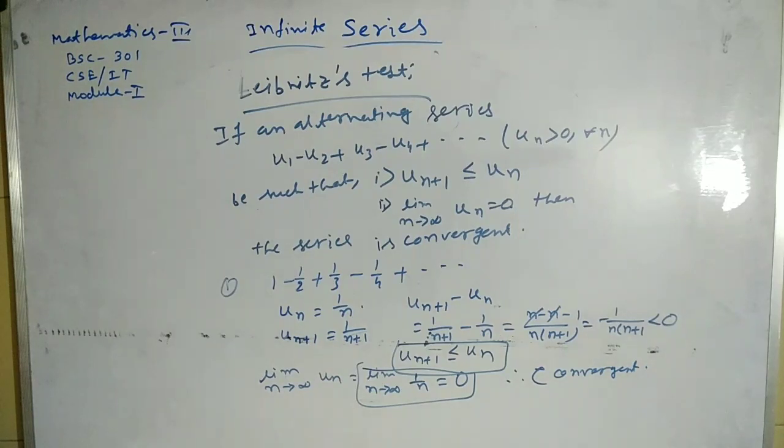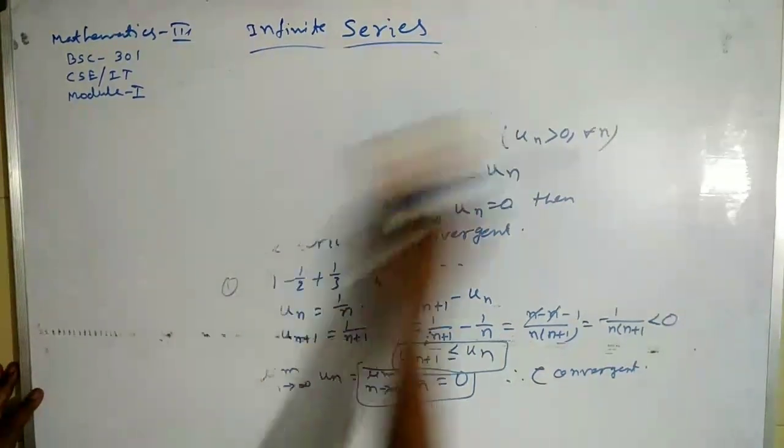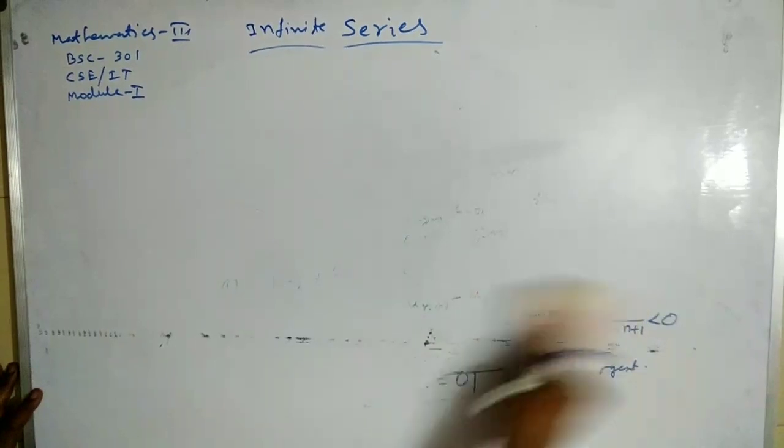So next, this was all the tests. From the first, I have discussed P series, comparison test, Cauchy's root test, D'Alembert's test, Raabe's test and Leibniz test. So these were the tests included in your syllabus, and now I will give you some definitions, and then I will solve some generalized problems for you. Now first we have to know some terms.